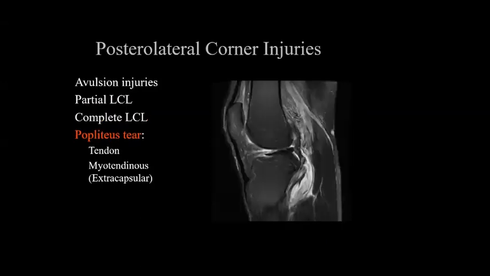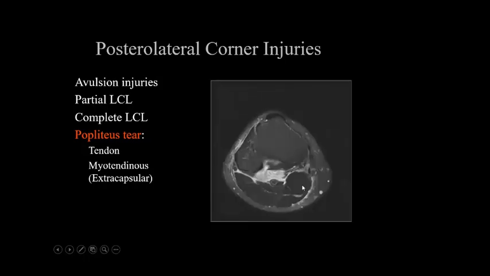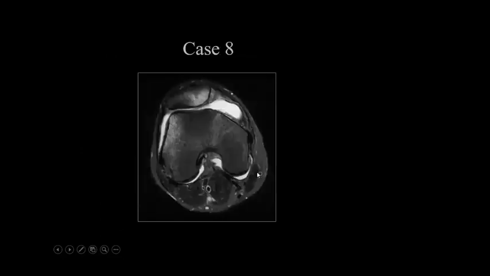Here we see a patient also with posterolateral corner injury, but this injury now is involving the popliteus muscle. The popliteus muscle itself is very edematous, with disruption also of the posterolateral corner structures. You see the arcuate ligament is very thickened and edematous, and that is in keeping with arcuate ligament sprain injury and associated muscle changes involving the popliteus muscle. And again, we see the edema of the popliteus muscle in patients with posterolateral corner injury.